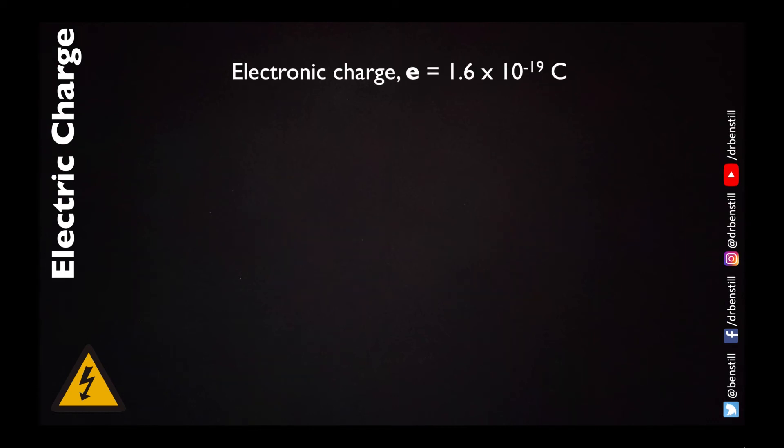The smallest magnitude of charge that we can have is known as the electronic charge. It is the charge on the electron itself, and that's because the electron is a fundamental particle. We can't divide it up any more, and therefore the smallest unit of charge is associated with the smallest particle possible. The electron and its heavier versions all have what we say is negative one of this electronic charge, which is a rather small number, 1.6 × 10^-19 Coulombs, which is the standard unit of electric charge.